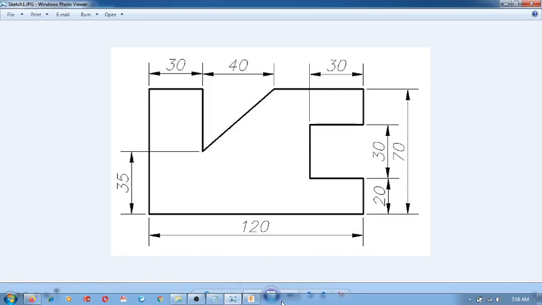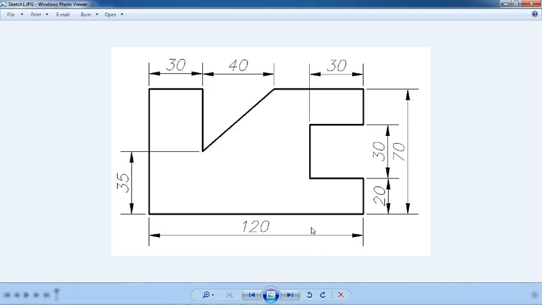Today I am going to start a new video which will cover the basics of sketch and constraints using the new software Autodesk Fusion360. The intention of this series of lectures is to give a proper insight on how to draw 2D sketches fully constrained by using different sketch exercises.